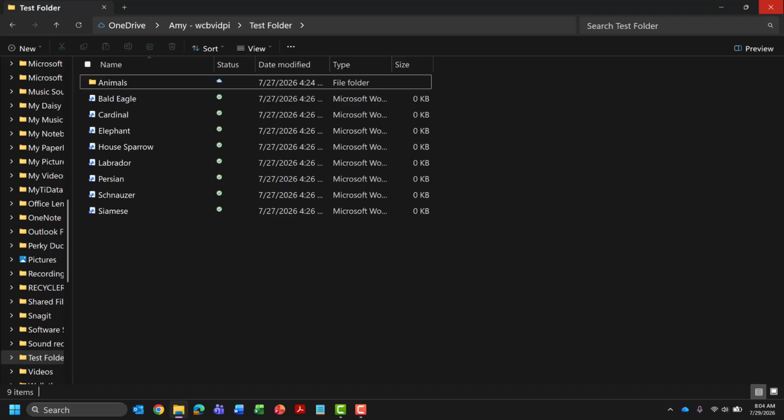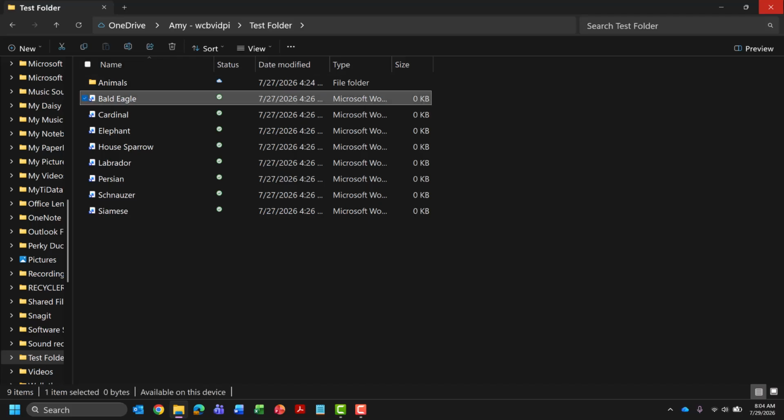I'm going to use a down arrow to find the first Microsoft Word file. Bald eagle, checked, 2 of 9. Bald eagle. There are lots of different ways to move a folder or a file, but what I'm going to do is show you how to cut and copy. If I want to cut this file and then paste it into a different folder, I can do that. I'm going to press Ctrl+X to cut this file. Cut. Cut places the file on your clipboard and keeps it there until you're ready to paste it somewhere else.